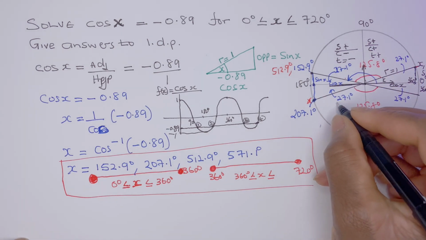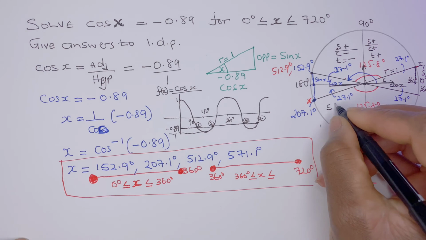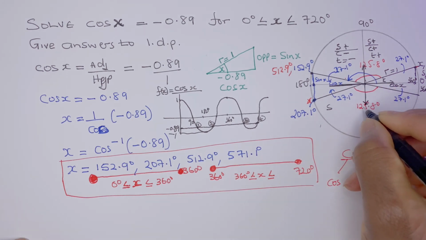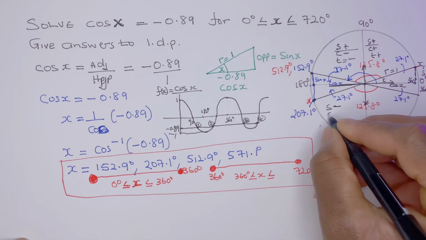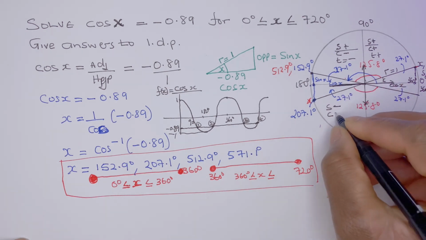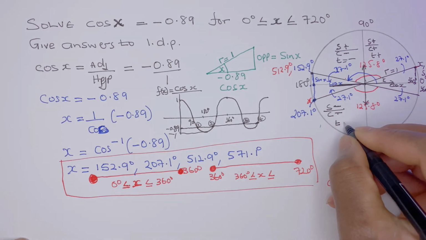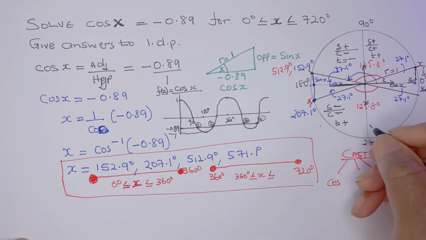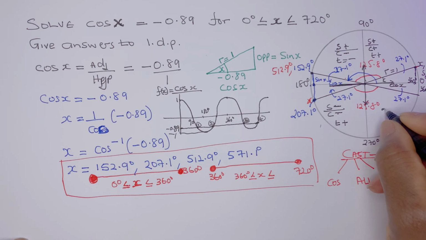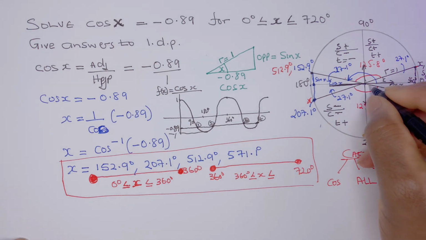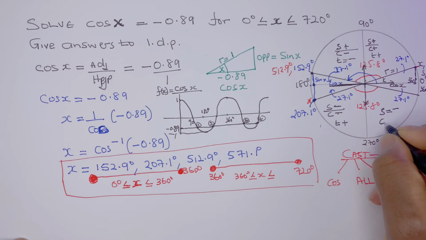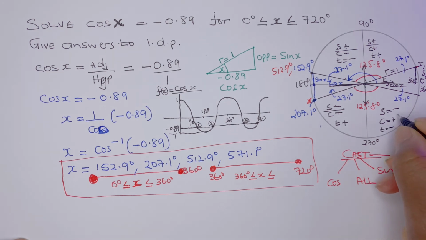Here again, sine is negative because this is a negative value here. Cos is negative, so that's negative, and tan, negative over negative, makes it positive, so the tan will be positive here. And here sine will be negative, you can see it coming down again. Cos is positive going that direction, so that will be positive, and tan will be negative because negative over positive is negative.